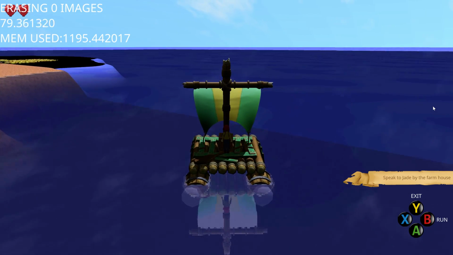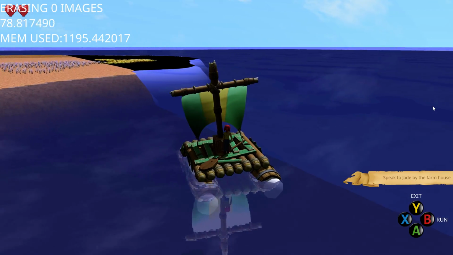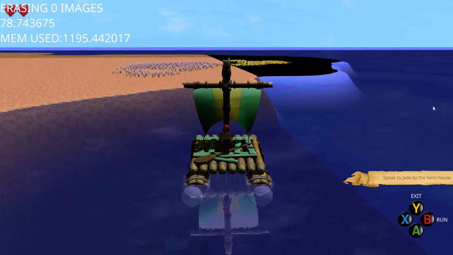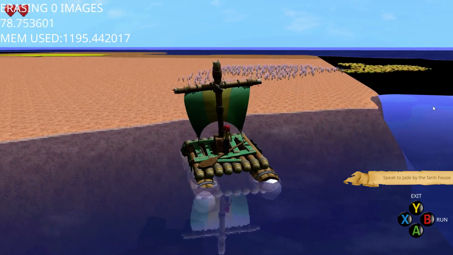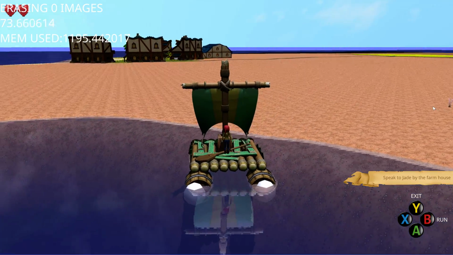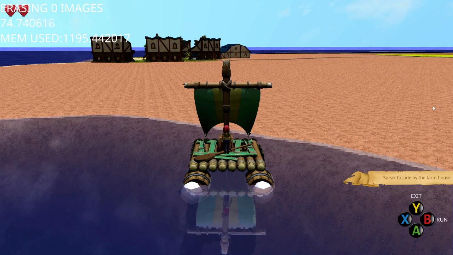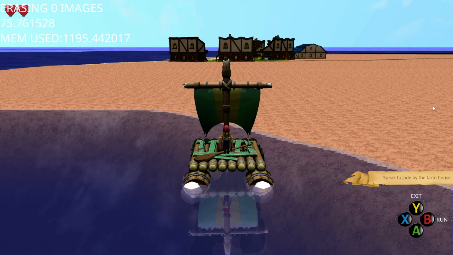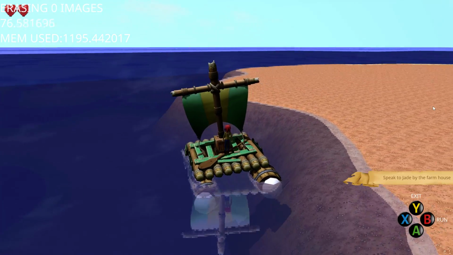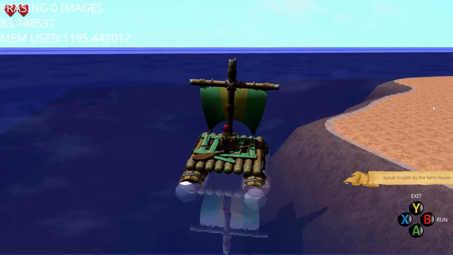So now I'm sitting at 1195 megabytes of usage. Now a lot of that's being used up by the terrain and the vegetation. Now I can obviously see there that the village is still present, it's still got the low quality textures on it, and again they're probably still higher than they need to be, but that's entirely scalable.